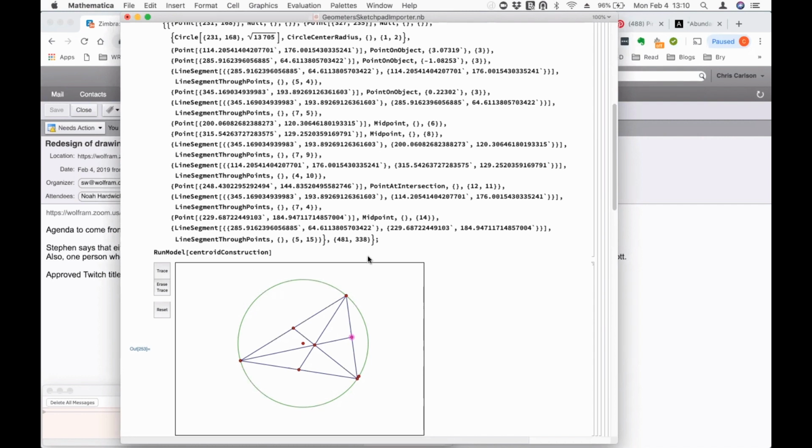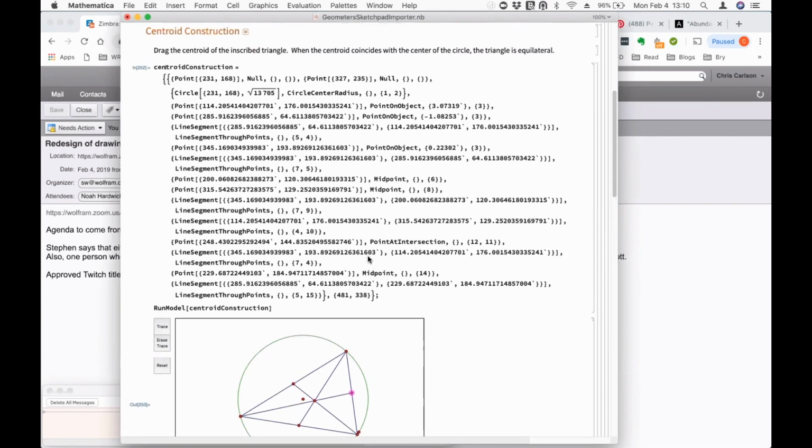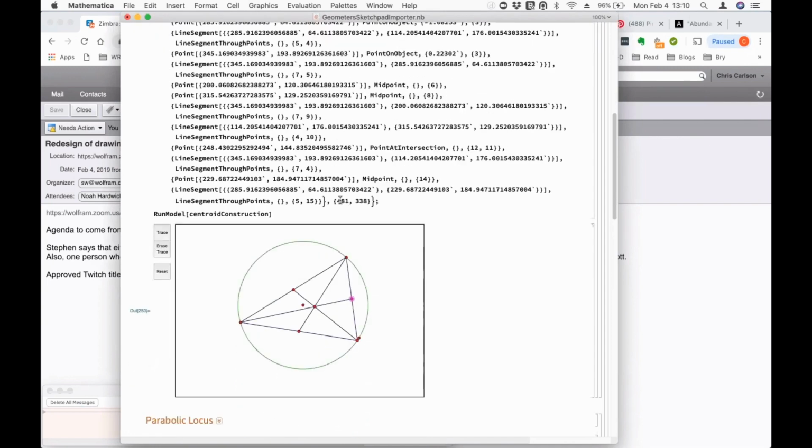So Chris, you have some language here that describes the constraints, right? Yes. Can we see that language? Did you make a list of the primitives in it? I don't know. Here's the examples. This is point on object, I guess that's the main thing here. There's midpoint. Okay. Have you seen the new geometric primitives? Some of them. Okay.